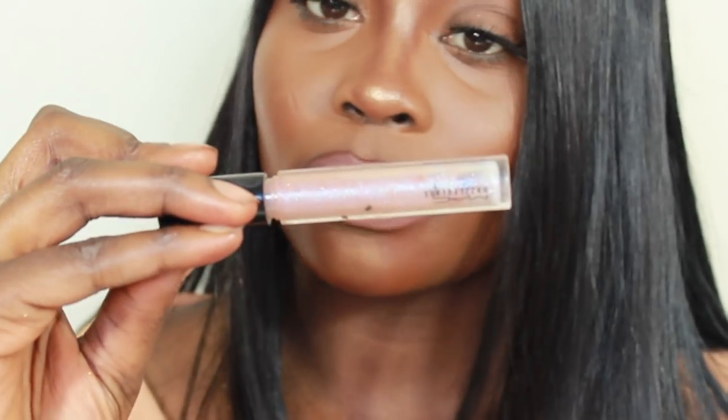And normally if I really want to bump it up a little bit, I will take, what is this called? Pleasure Principle. It is a shiny blue tone gloss. I put it only in the center. This is when I'm feeling real spicy, okay? When I'm going on a date, this is a lipstick that I grab. This lip combo, Chestnut, Bronx, and Pleasure Principle from MAC, is when I'm trying to look real cute across the table on a date. This is my date night nude. The other one that you saw was my everyday, sometimes glossy nude.